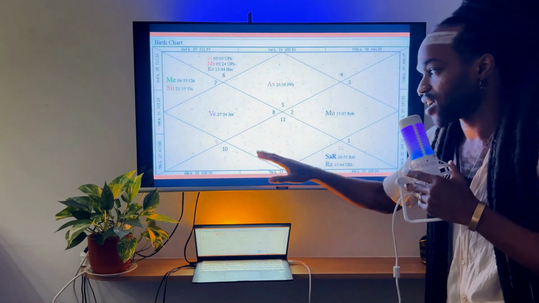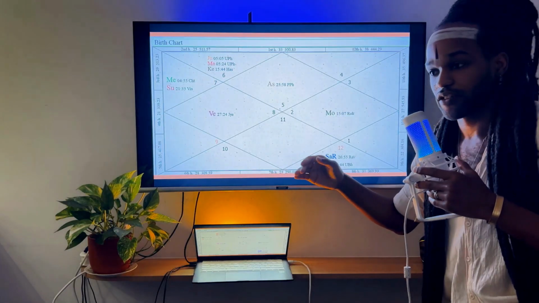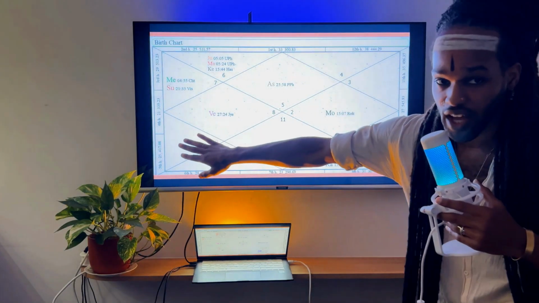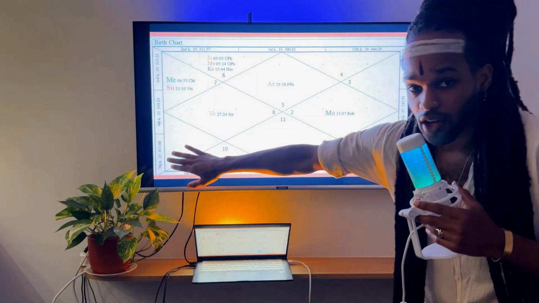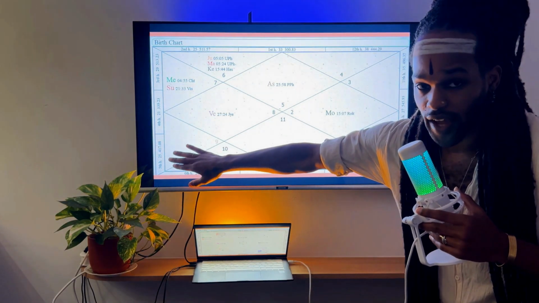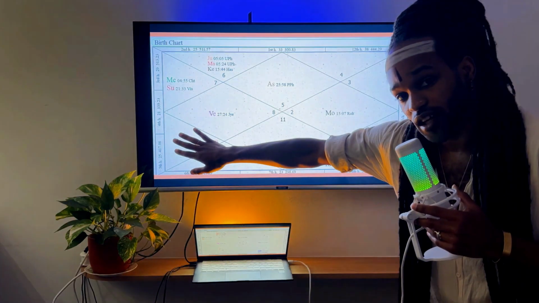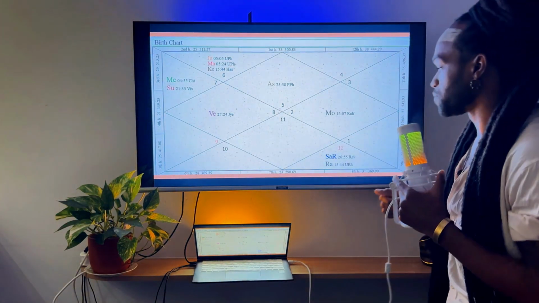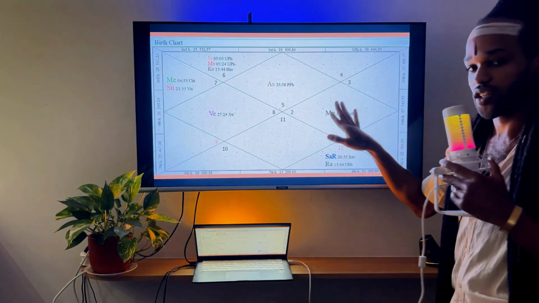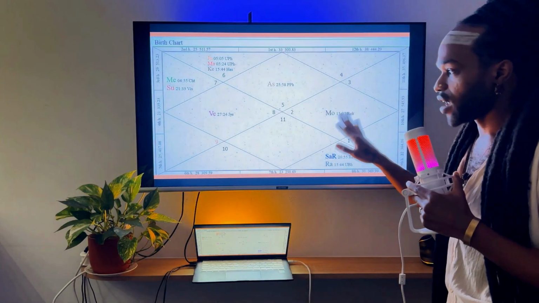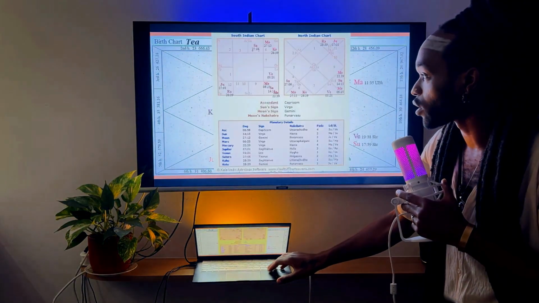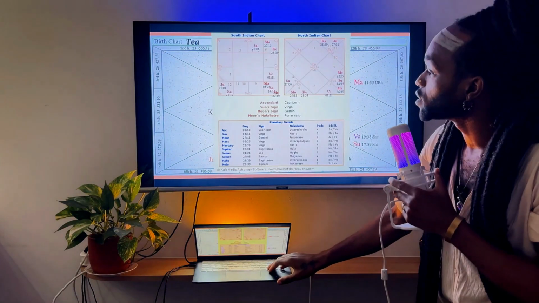Now, on a basic level, there are certain things that are also important in a relationship that you can look at. Like, for example, in the 5th house here, this is the house of romance. Okay, so this is where children happens in romance. So that's one thing which we'll speak about in a different video. Okay, and then this is where the legal marriage happens as well. Now, we're not going to get into all of that, but just wanted to note that. So we can look at one more chart. Let's see.